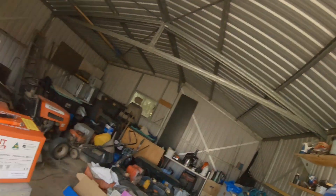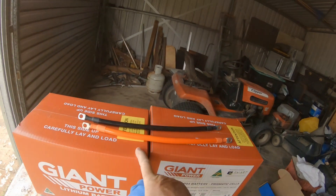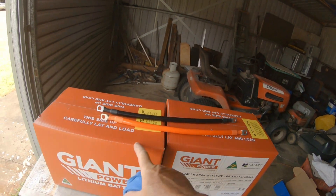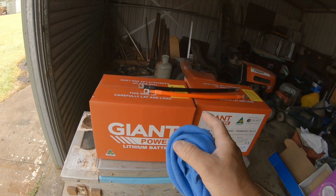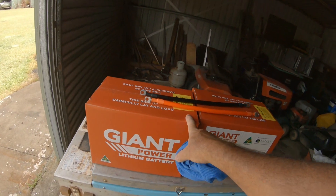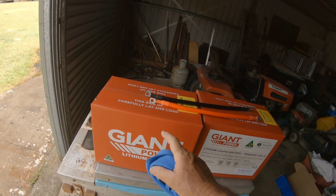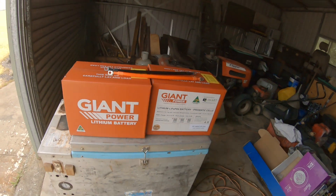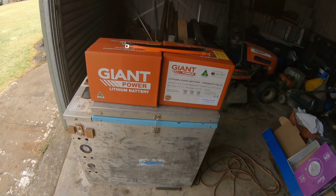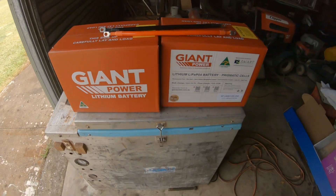The only reason I didn't buy one big battery is that I'd love a 300 or 280Ah in one battery, but if you get up the bush and that one battery has something wrong with it, you've got no backup. At least this way I've got two batteries hooked together - if one plays up I can disconnect it, charge the other, and I've still got power. It'd be highly unlikely to have two batteries fail.